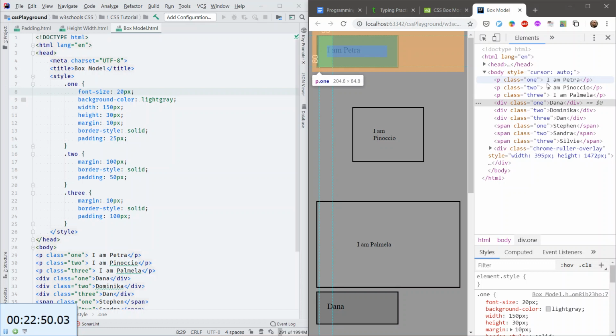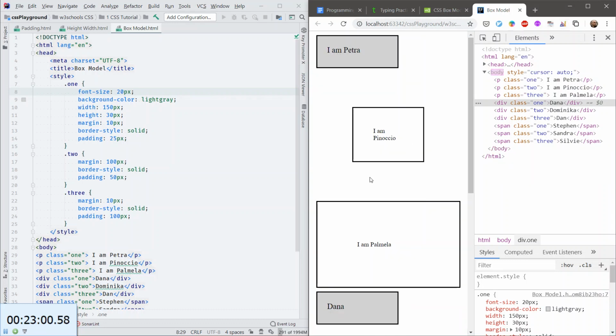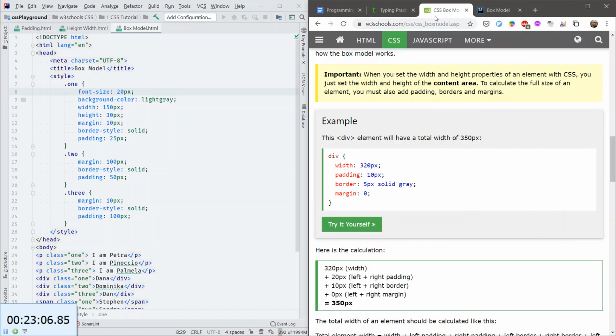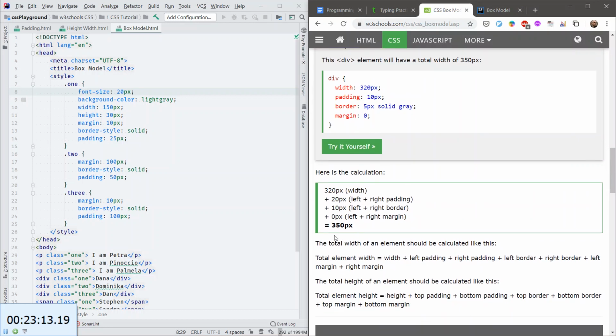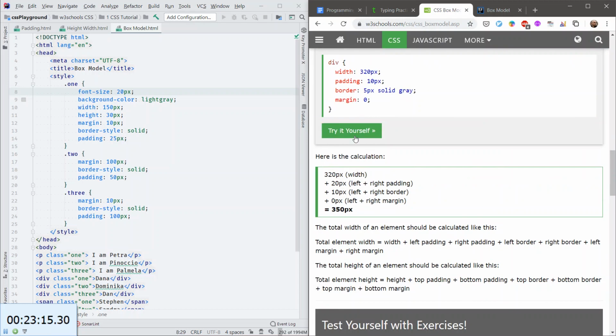Alright. And that was it, right? Border, content area, and this is the size of it.